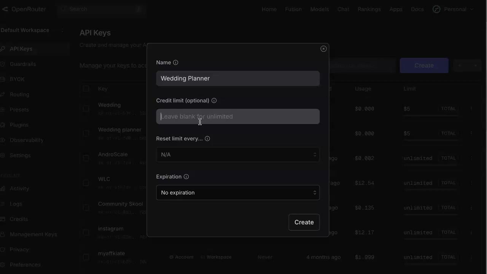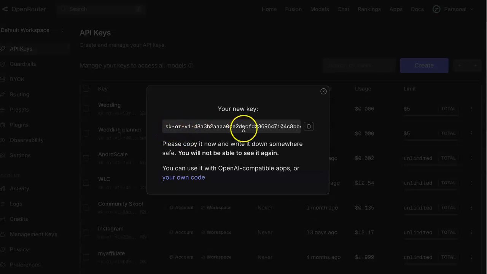Let's just say in case somebody steals your API key, which would not happen because everything is going to stay in your browser. Nobody will be able to see your API key. But again, just for security reasons, you can put in 10, you can put in 5 or anything like that. This means that if anybody takes your key, they would not be able to spend more than $10 or more than $5. Okay, and you're going to click here on create, and you're going to copy this.